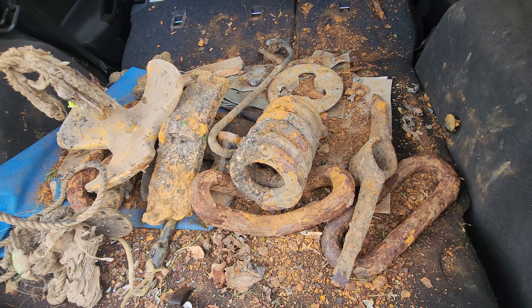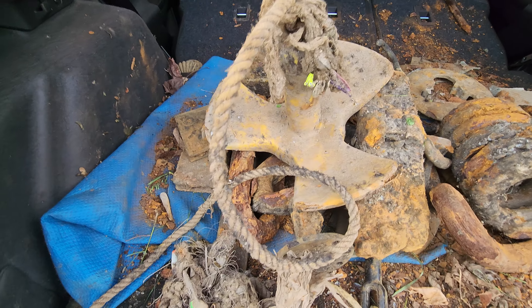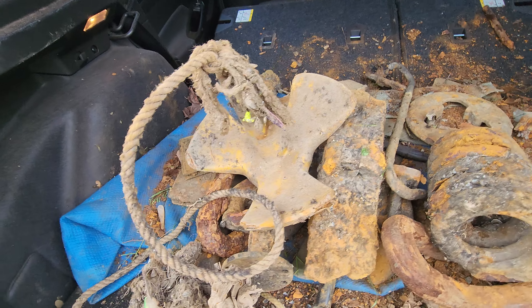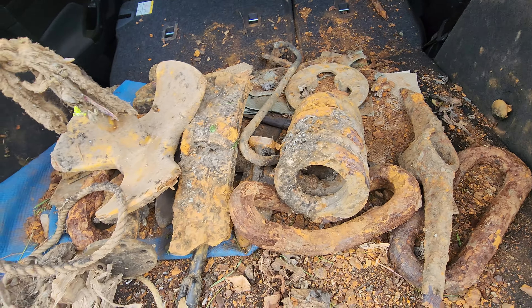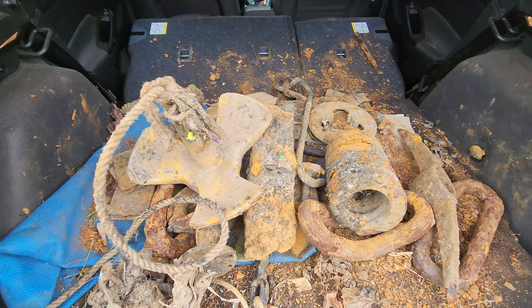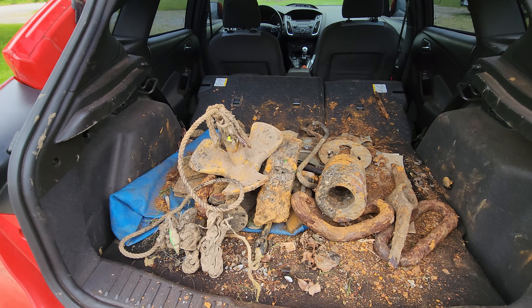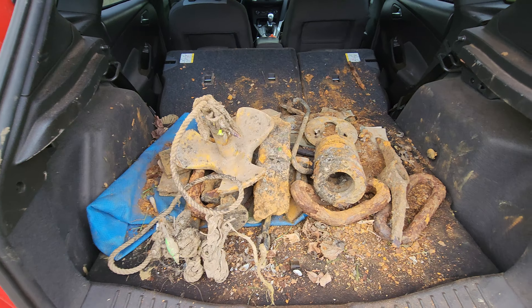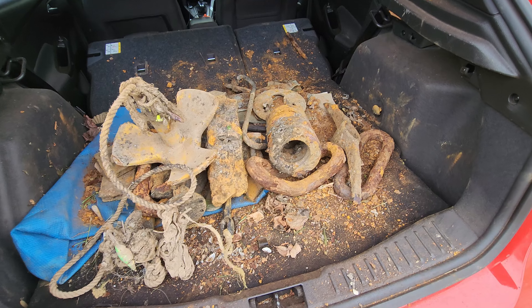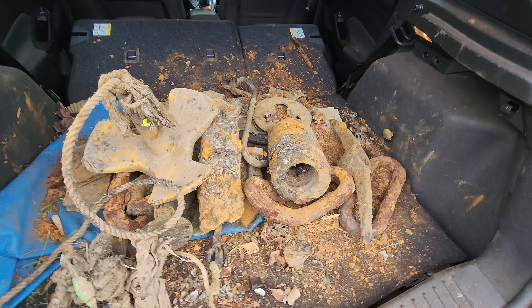That's the first load — I still have more in the garage to go through, but that's definitely the biggest load. I have a lot of cool treasures I'm keeping here — a lot of this stuff is really collectible and people will pay good money for it. I can imagine after five or ten years the collection me and Fisher are going to have. The back seat really took a beating though. That's it for today — hope you guys enjoyed sorting through all my cool stuff. There's probably going to be a part two.